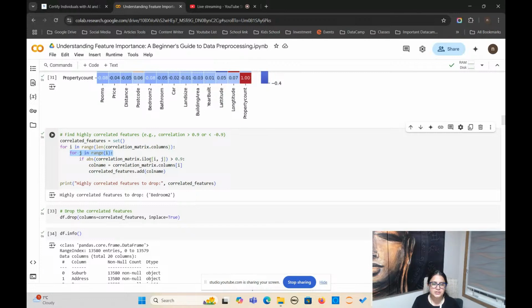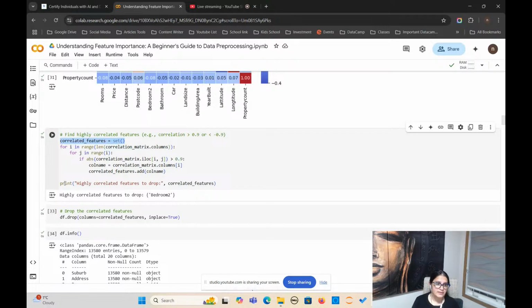will check the correlation with the first row, first column. If it is greater than 90, then it is going to collect it. Entering the column name in this, it will collect it. And then it is adding those features into the set which we have declared here. Why did we declare the set here? Because I don't want to duplicate my feature names.